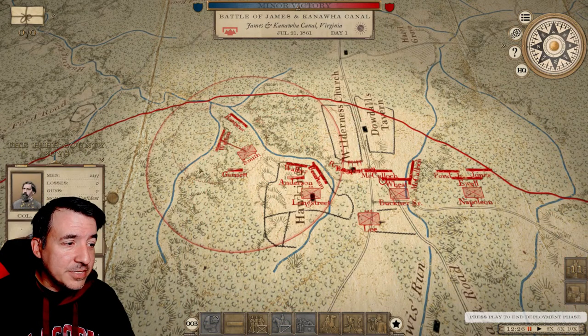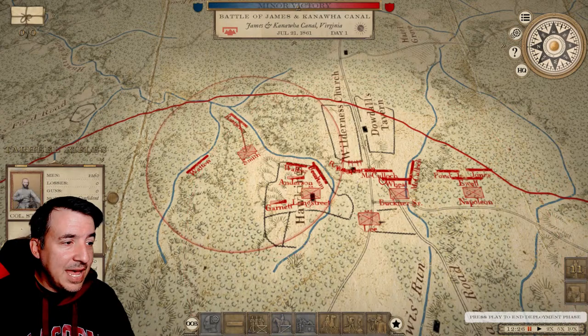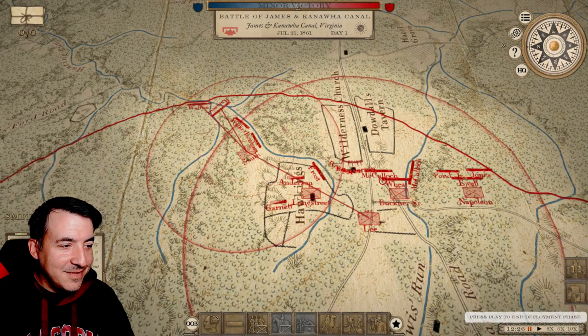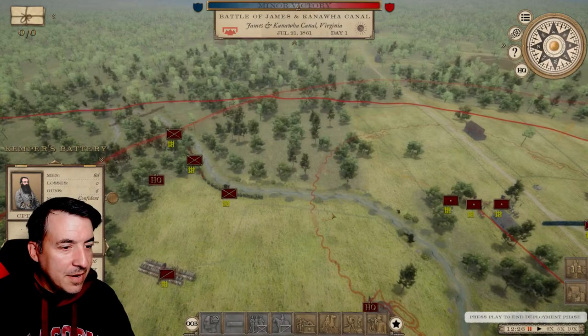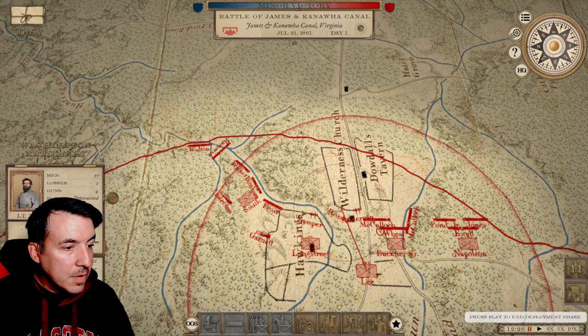I think we're going to dig in behind this crick. Going to hold Garnet back with his cavalry. And we're going to dig in behind here and let him come at us. You guys are seeing a lot of the stuff that normally you don't see on this campaign because I do this before I start recording. All right, we've got some 12-pounder howitzers right here that I think we'll throw right up on the front line. We're going to put them in behind this fence.